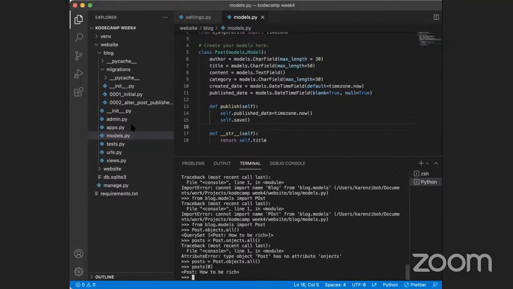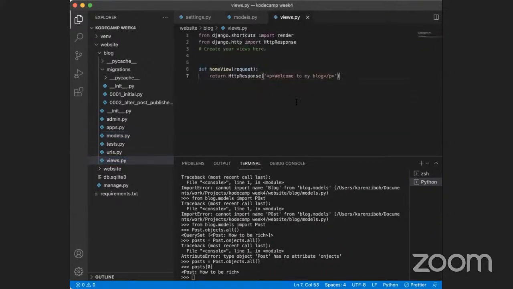Okay, let's just wrap it up here. What I wanted us to do was render an HTML template, because if you look inside our home view, we are returning just a paragraph, but there are times we want to return a proper HTML file that contains more than a paragraph.